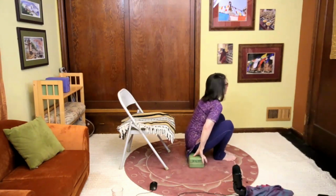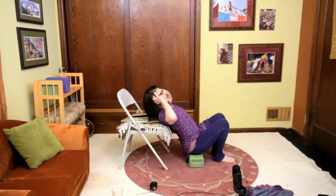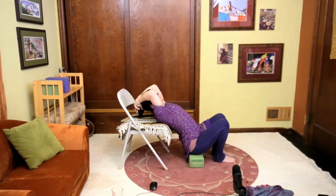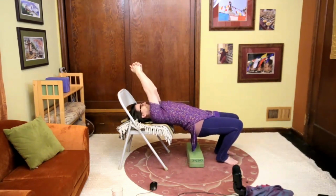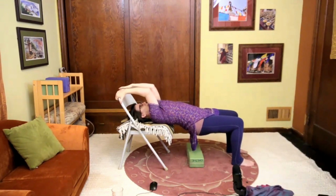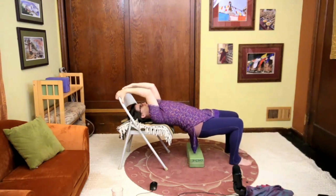Okay, so when you sit like this now, I want you to place yourself so that you are close enough or far enough from the chair, and it depends on the length of your torso, that the bottom corners of your shoulder blades are on the edge of the chair. When you pick up your hips, not your head, the shoulder blades are on the chair seat. Walk your feet out like you're doing reverse table pose, and then hold the upper back of the chair so your thumbs are going to point out, with the elbows in your picture frame, so your elbows don't go wide apart left to right.